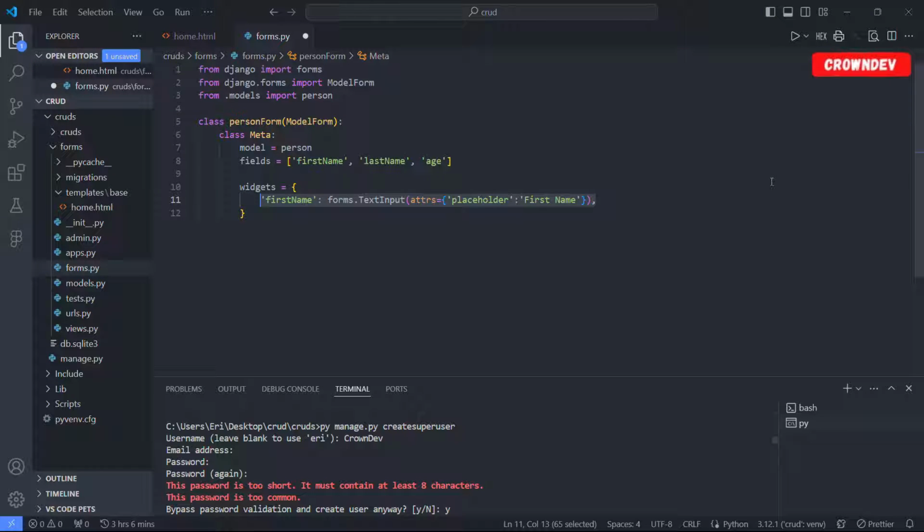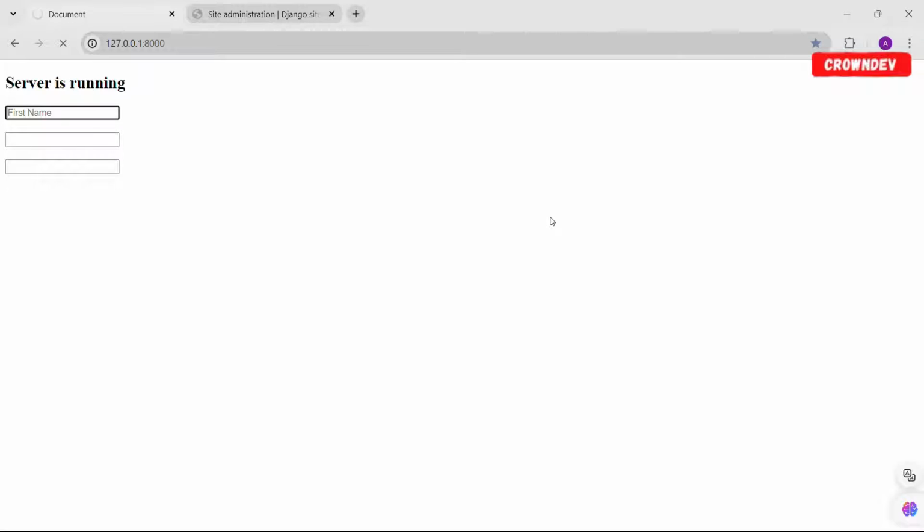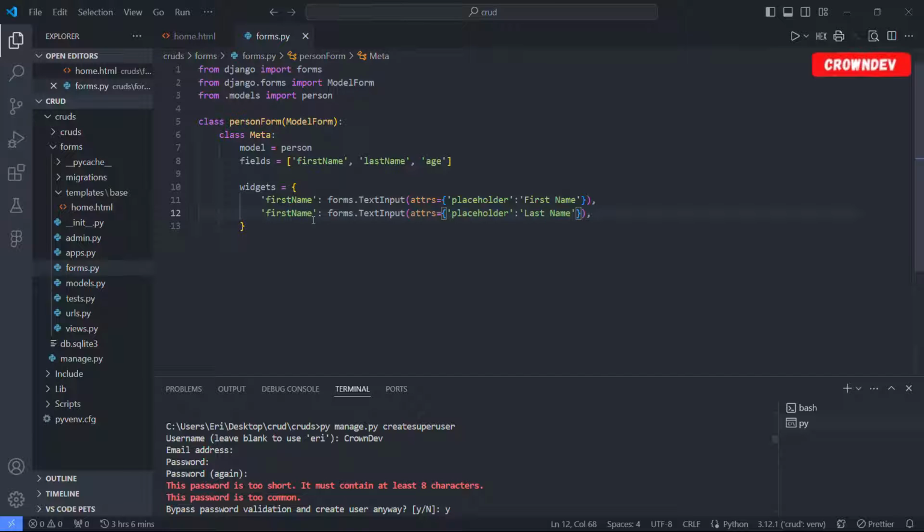Now for the same thing, we put a comma and do the same for the other fields that we want. This is the reason why I did not use the dot as p for us directly. So now this will be last name, and when we refresh it, oh, now you can see we are seeing last name on the first name input. That's because we are defining for first name here, but let us define for last name.